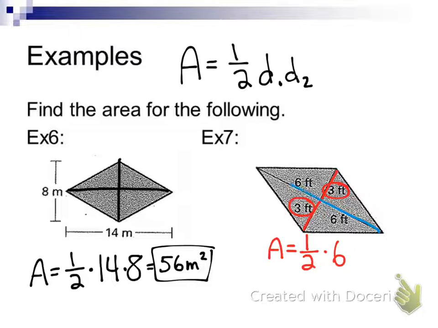Make sure you're using the right numbers here. It takes a little bit of extra work, a little bit of extra thinking, but it's not too challenging. Anyone know what you get? Yeah, 36. Good. So again, this is when you're doing the area of a rhombus and you're given the diagonals. Any questions?